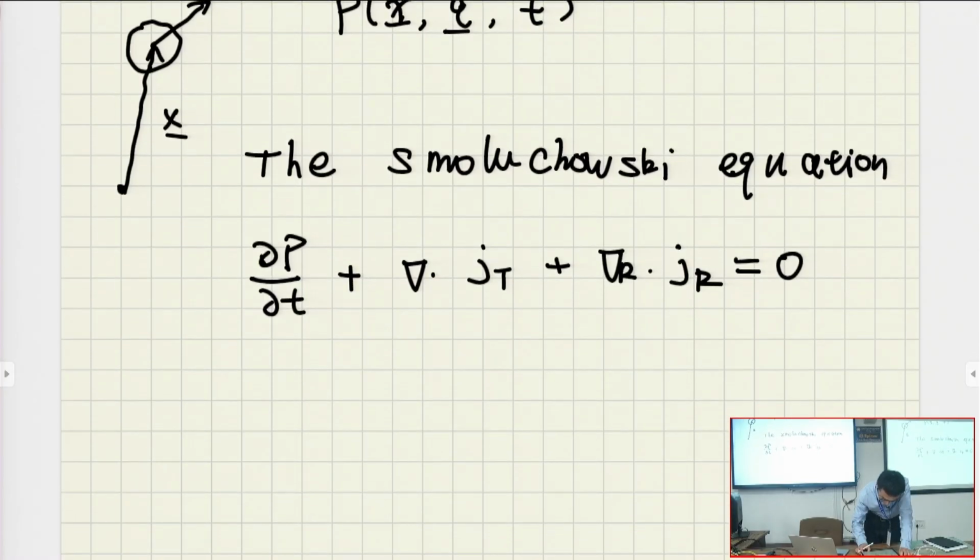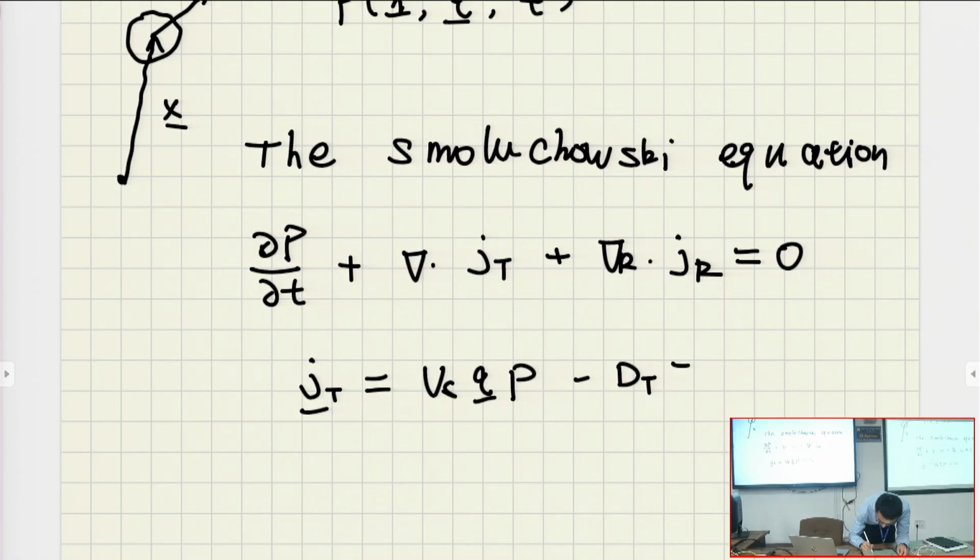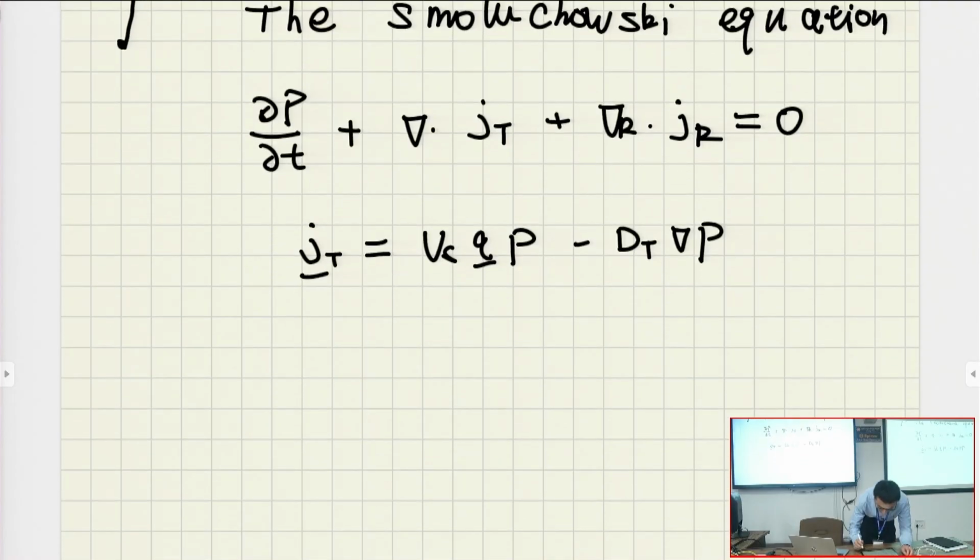Okay. And we have two flux vectors. One is in the physical space, which tells you how the particle is transported in physical space. So there are two contributions. One is due to their self-propulsion. The second is a Brownian term. Okay. In the orientation space, the particle is only undergoing random reorientation that is represented by a Brownian rotational diffusion.